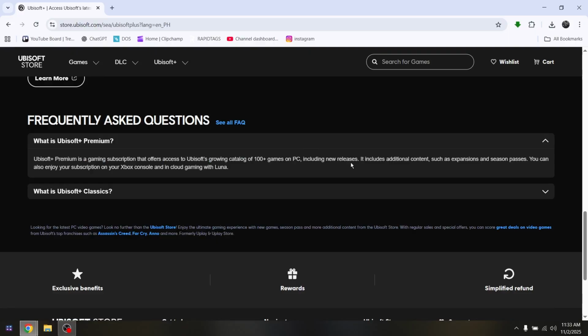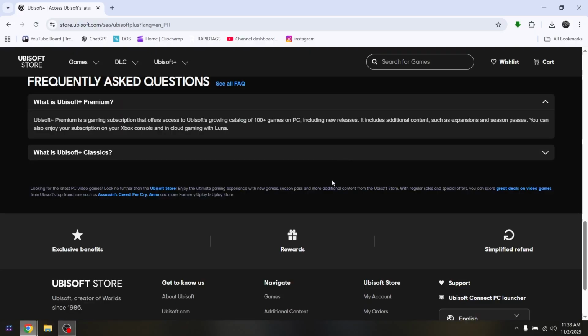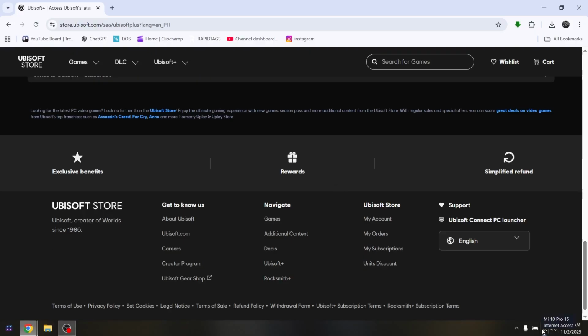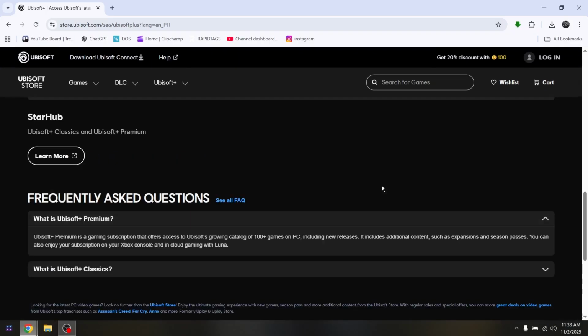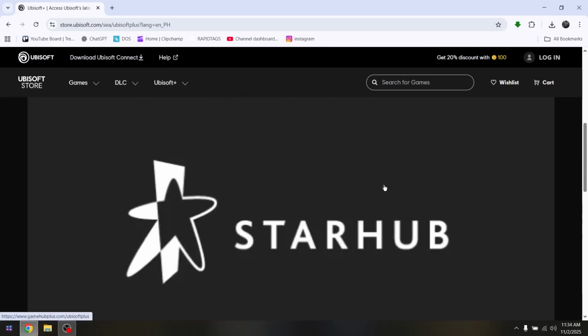You also need to make sure, before starting any game from Ubisoft Connect, that you have at least maximum signal bars on your current network so that you will not encounter any glitches or loss of connection.